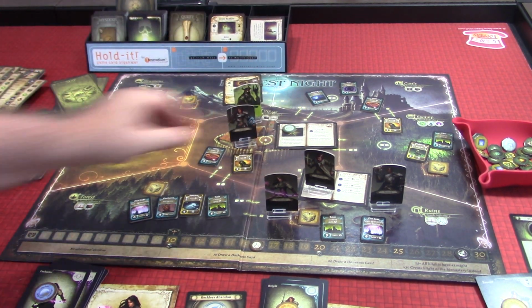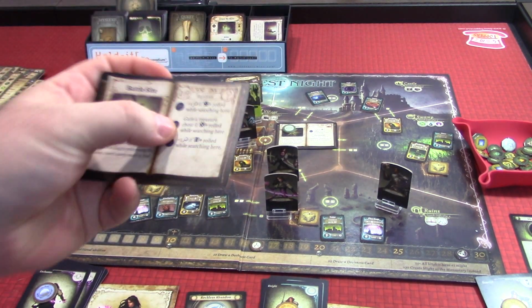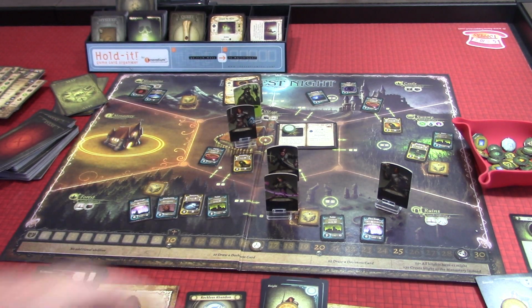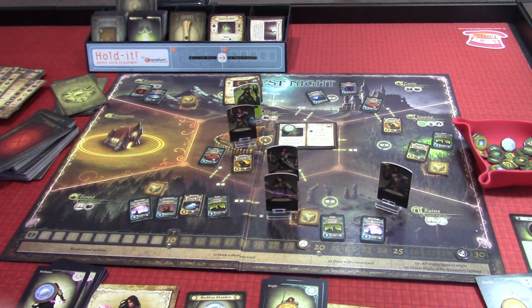That is perfect. Look at how that worked out. Are we dead yet? I don't know. Man, maybe we can do this. Plus 3 clues if a 6 is rolled here. Okay. 1, 2, 3 clues.